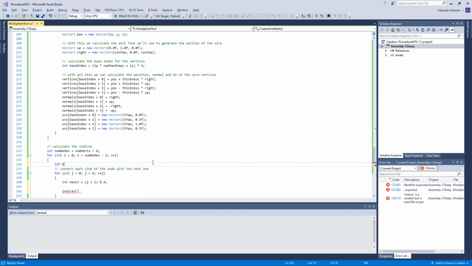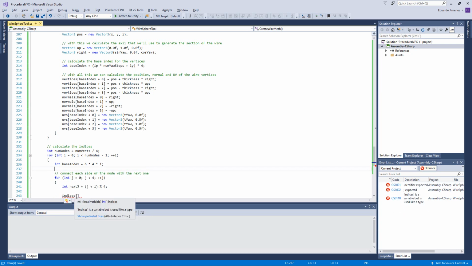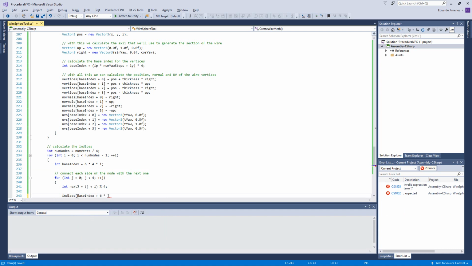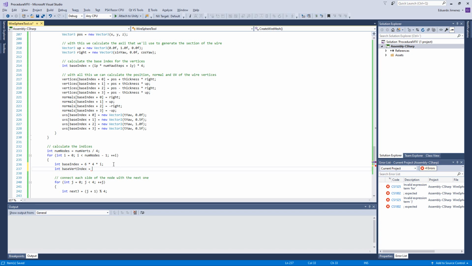And base index is gonna be 6 times 4 times I. And here we're gonna be doing base index plus 6 times j plus 0. And this is gonna be basically base vert index. The vertex index is gonna be simpler than this. It's gonna be 4 times I.